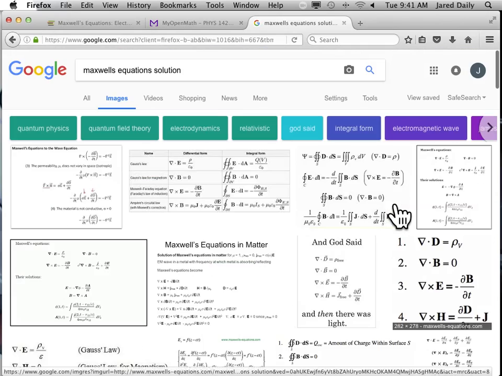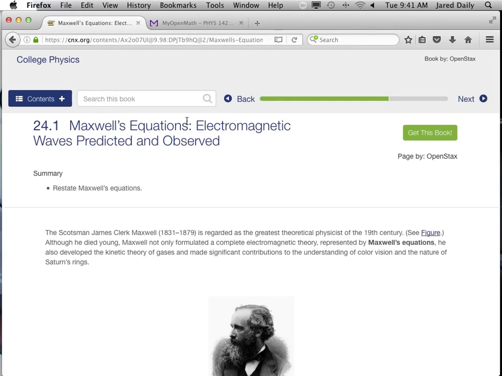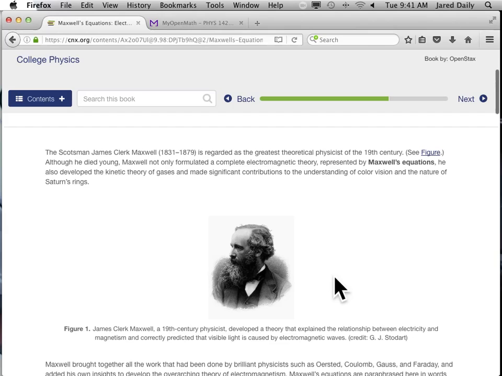They don't really show it. But we're going to see it here in just a minute in our book. So that's fine. But what you get is a wave. So Maxwell solved these four equations that were all about electricity and magnetism, and he got a wave that was kind of surprising. He didn't expect to get an equation that would show that when you mix electricity and magnetism, you get a wave.